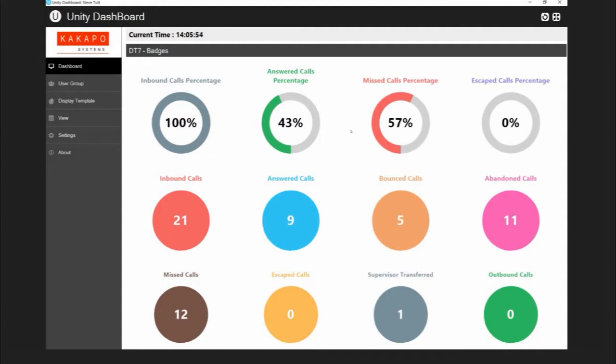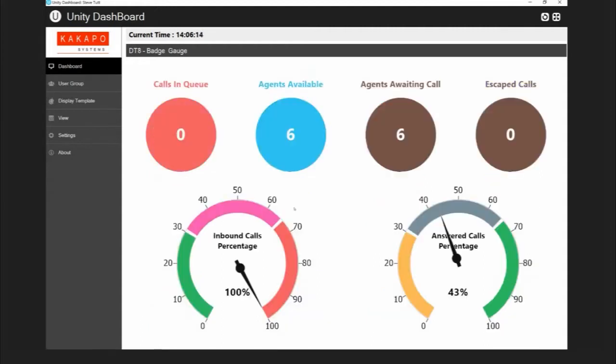In this example, there's 2 types of badges. One of them is a statistic like answered calls, and another one is the percentage option, which as you can see is displayed on the top row. These colours that are snaking around, all of the colours that you're seeing for the percentages and the badges and also the tiles on the previous view, are basically based on thresholds. I'm going to show you how you can configure all these thresholds.